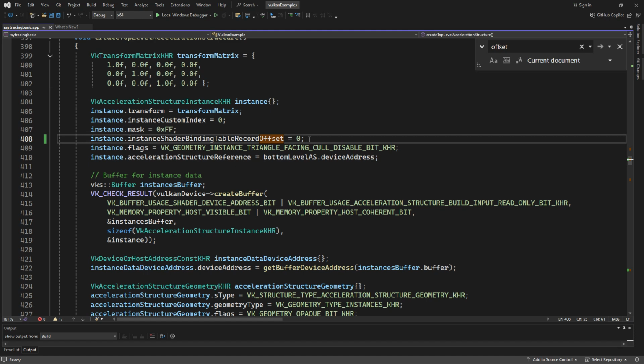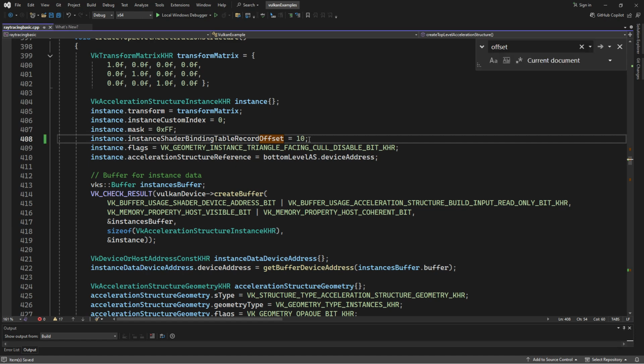So what we're gonna do is we're gonna start to mess with this offset, because I kind of want to see what happens when the instance is not properly aligned with this shader binding table concept. Okay, so what happens when I change it?